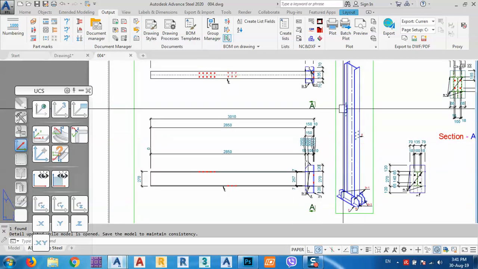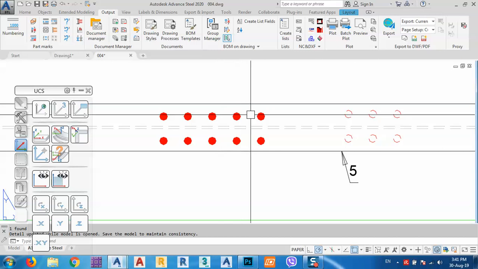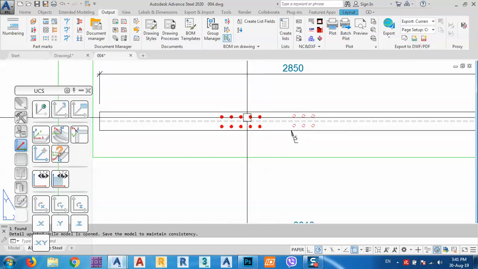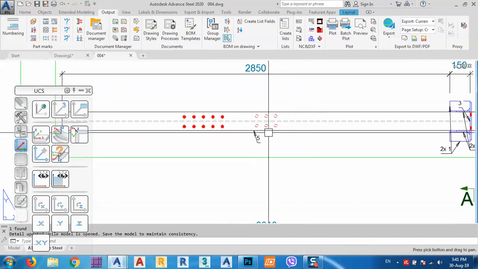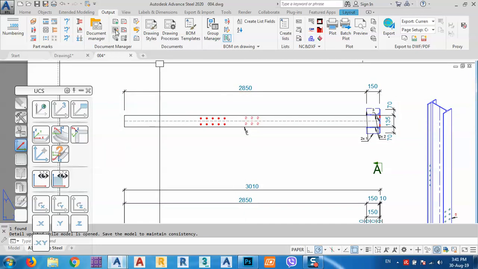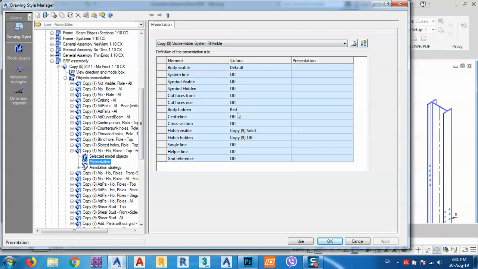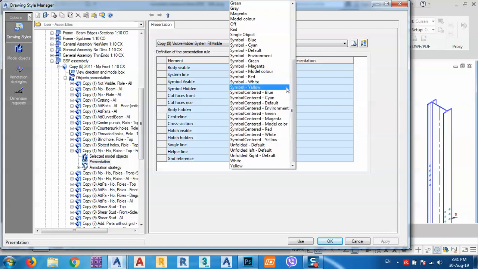So as we see, they are on two sides, but sometimes maybe you consider them on the same side, so it will give you a mistake in the drawings. So that's why be sure that every time in the drawing styles, the hidden body for the holes is turned off.